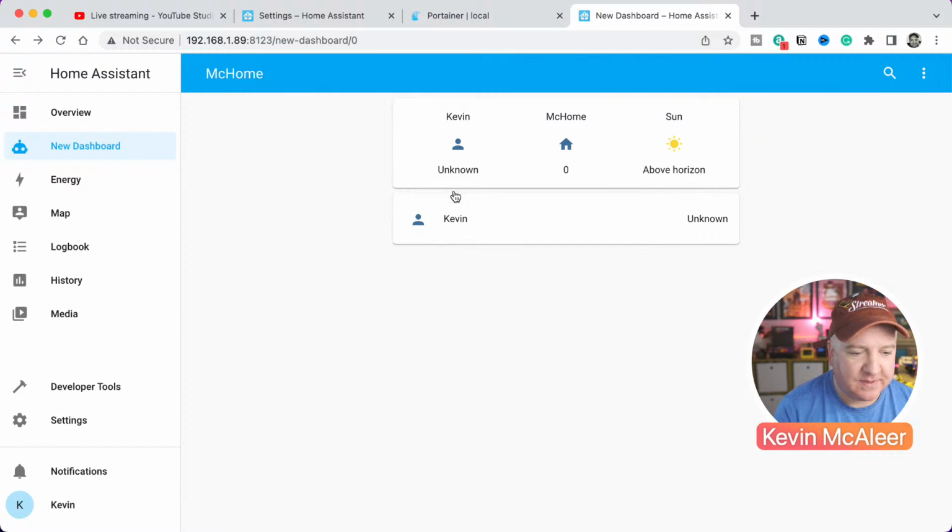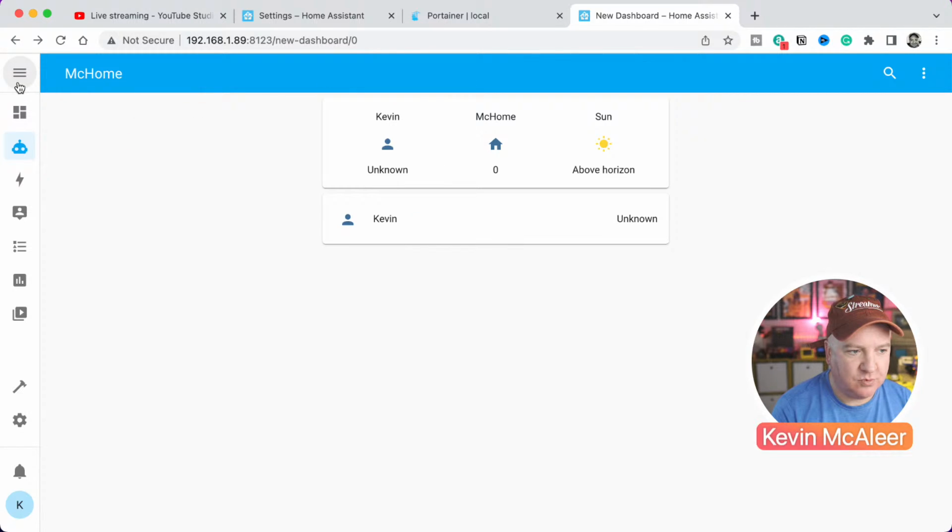And then that just shows there, and you can just put that at the top. Once you click done, that's what your dashboard looks like. So if I was to go on my phone and connect to this, this is what I would see. And you can move that out of the way as well. So if you've got presence information, more than one person sending their location data to Home Assistant, you'll see other people there and you'll get an indication of where they are depending on the geofences that you've set up.